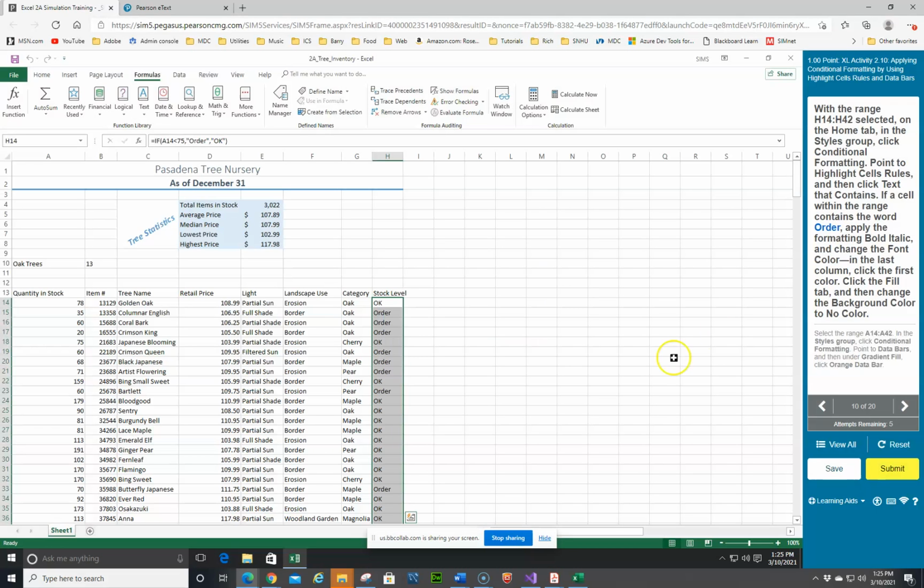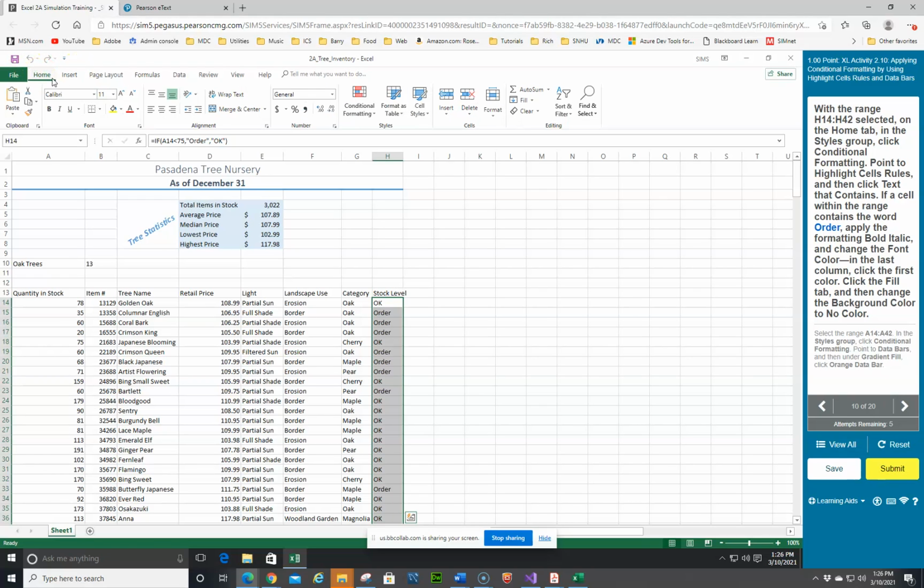All right, last one. So this one's a little tricky. I'm going to go over conditional formatting with you separately because it is a little tricky in here. So let's go in here with the range still selected 14. We're going to go to conditional formatting. What that means is format a specific way if the condition is met.